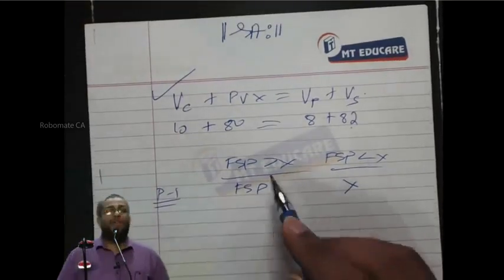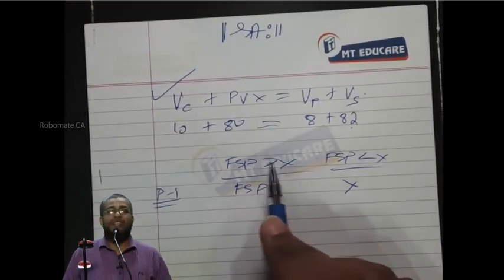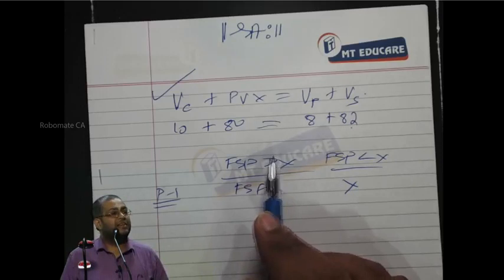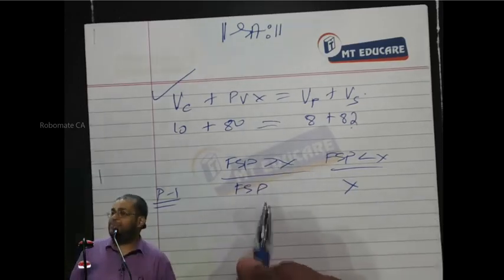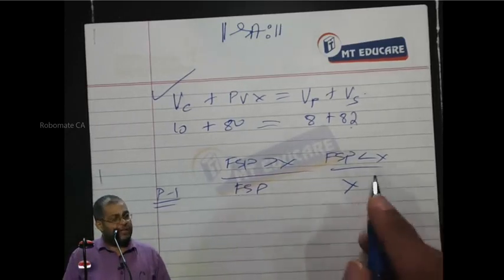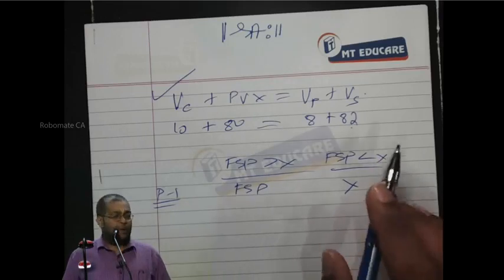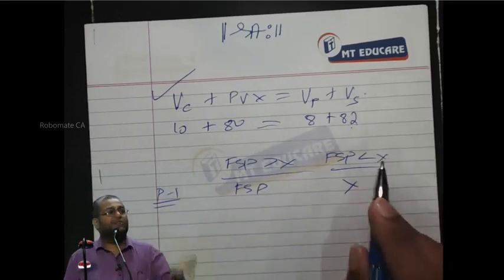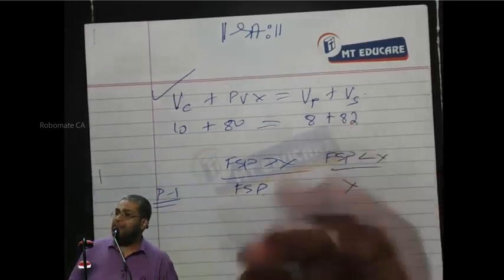Now, this is no rocket science, very simple. On maturity date, if FSP is more than the strike price, I'll exercise. The cash becomes a share. So my worth is FSP. If on maturity date the FSP is less than X, what will I do? Lapse. So my cash will remain as cash. The value is the strike price. Is that right or not? Is that correct? Very simple.